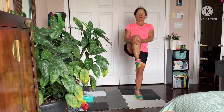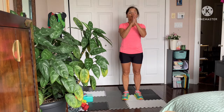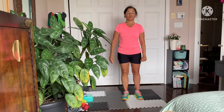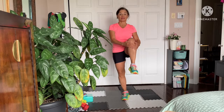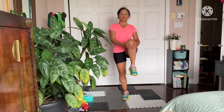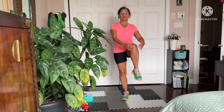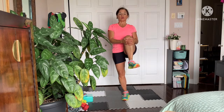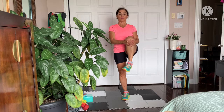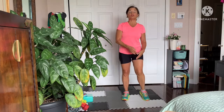The way you don't fall is by grounding yourself and focusing on an object. So I'm looking at you, the camera. You have another leg, so start, you know, do this. Just to give you an idea of what it'll feel like to balance on one leg. Because we do that sometimes when we're reaching for something. So here we go. Hug your knee. Turn your foot around in a circle, one way and the other way. This will take practice. If you do this every day, you'll be able to do it.